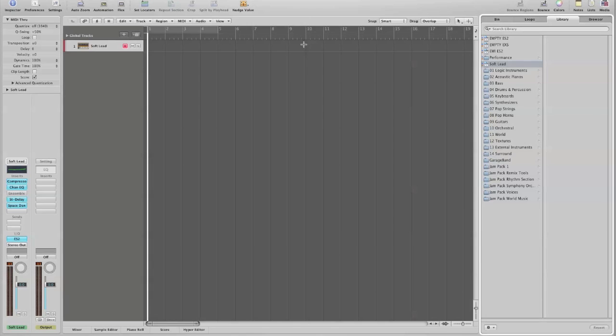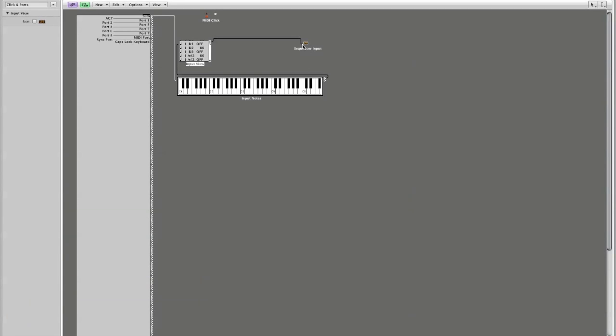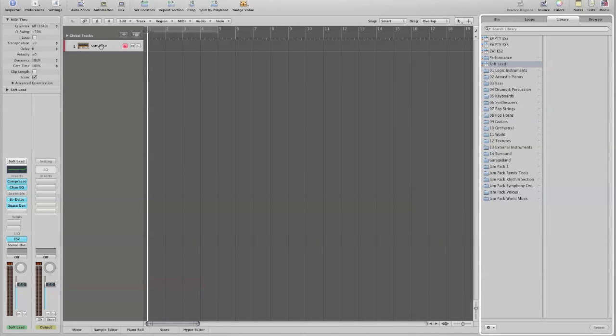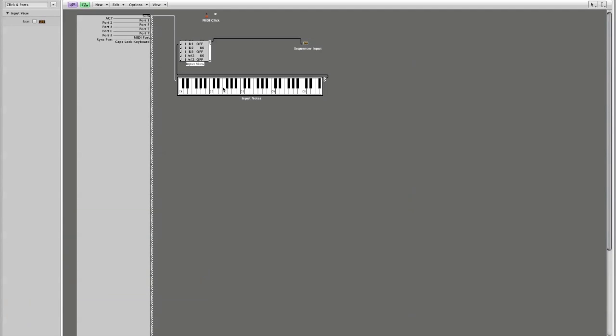That is the equivalent of looking at your tracks view in the arrange area. So this sequencer input is now leading to the soft lead instrument object here, which is record enabled. And then all of these items are in the path between the input and the sequencer input.